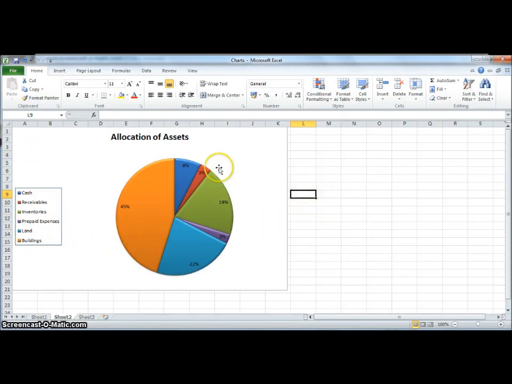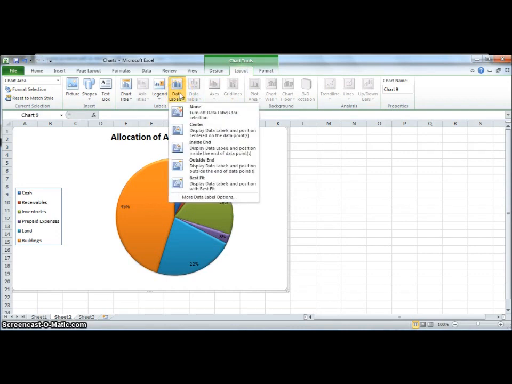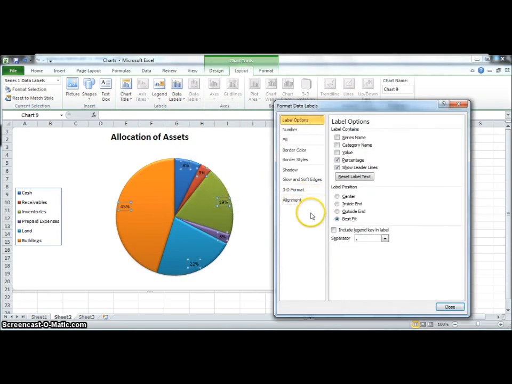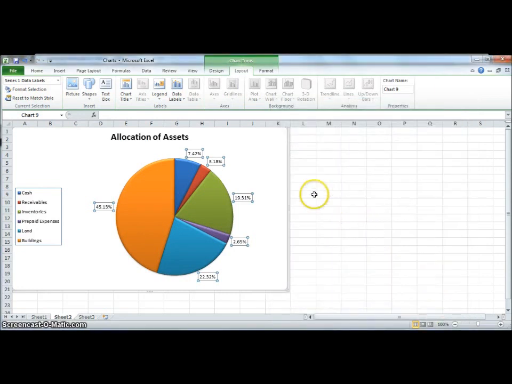The next thing we are going to do is about our data here, actual percentage values. To do this, let's go to the data labels here and let's click this one, and again let's choose more data label options. Firstly, we are going to put these percentages outside of the circle by just clicking here. And now to make it more precise, let's add 2 decimal places. It automatically places it when you click percentage here, and let's close. And here you can see our percentage values outside the chart itself.